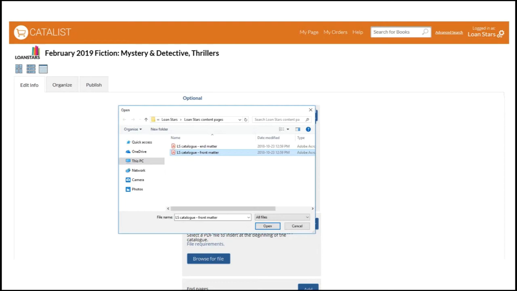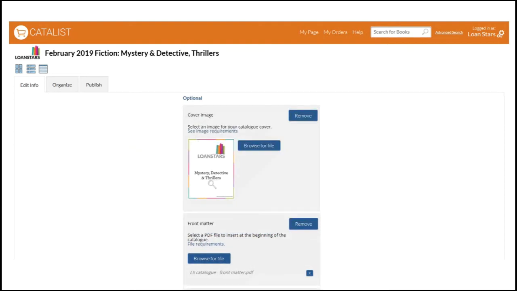I would just say that if you're going to do more than one page, it would be worthwhile, for people who are exporting your catalog, that it all be useful information. So maybe you want to have an introduction plus something about a special offer that you've got for the year in front matter that's applicable to that catalog. Just because when they pull it, they're always going to get that front matter option. Click Open, and it will tag that in that section. So you'll see below, you can exit out if you want to just get rid of it, or you can click Remove if you've already saved one.